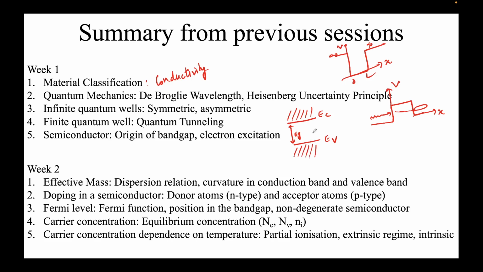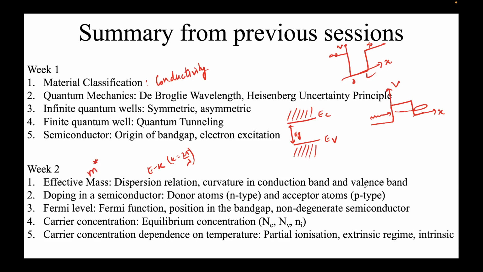Then we saw a very crucial concept called the effective mass, using the dispersion relation, which is your E-K. E is your energy, K is your wave vector, and K is 2 pi by lambda. We saw that these bands are actually not flat, they have a curvature to them, and the double derivative is related to the effective mass. Effective mass essentially captures all the quantum mechanical effects. So you can forget about quantum mechanics, and just focus on the mass being replaced by m star, and you can proceed with classical mechanics, F equal to ma and whatnot.